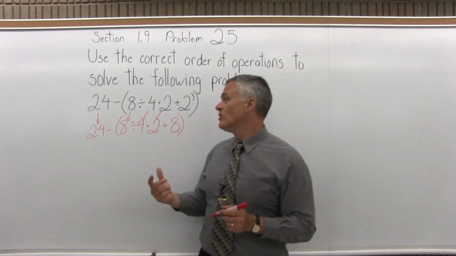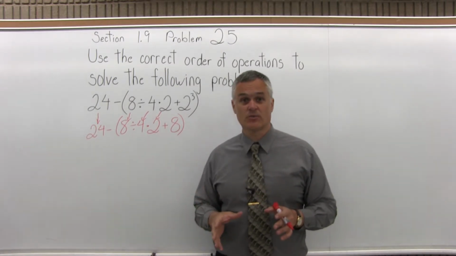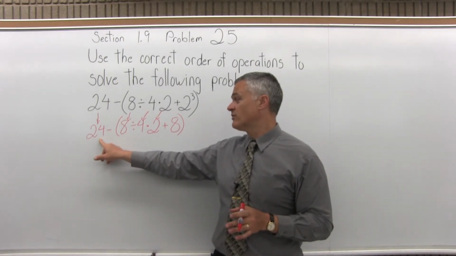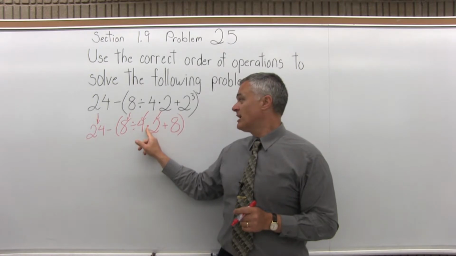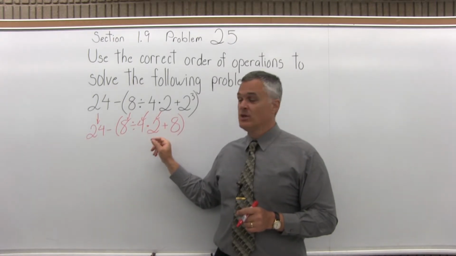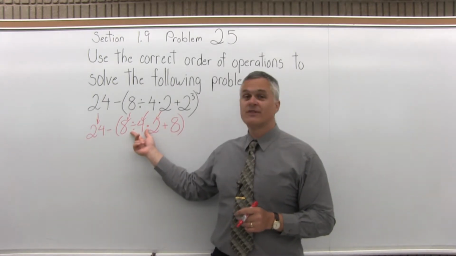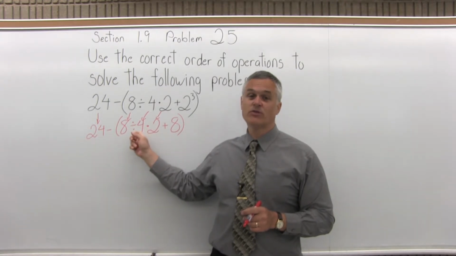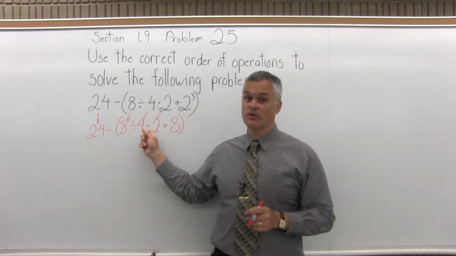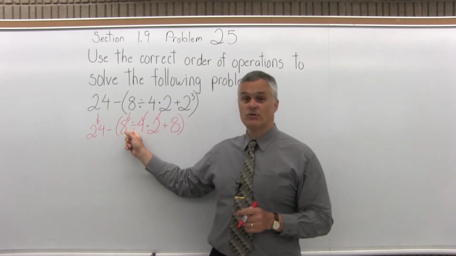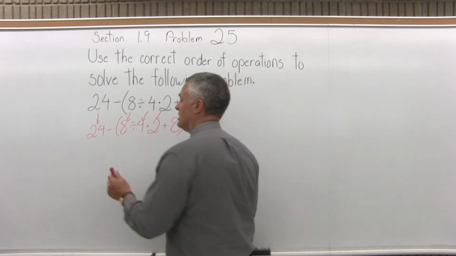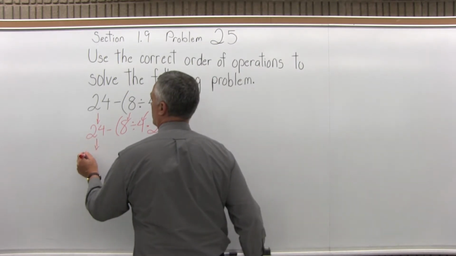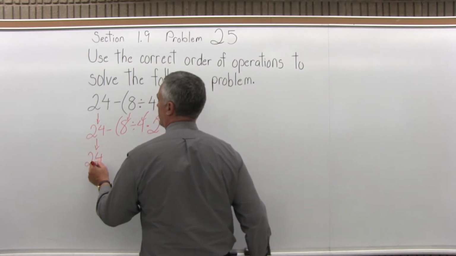So now there's still work in parentheses. We have to finish the work in parentheses before we can deal with the 24 out front. So in the parentheses, we still have a divide, we have a multiply, and we have an add. Well, the multiply and the divide have an equal importance, and you have to do whichever one is written first. The divide is written first as you read through it from left to right, so you need to deal with the divide first. So again, for now, the 24 will just come down and not do anything.